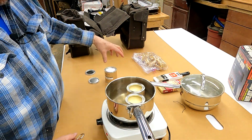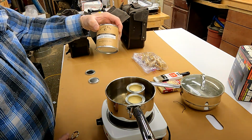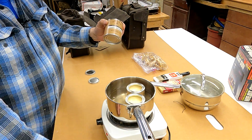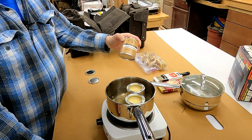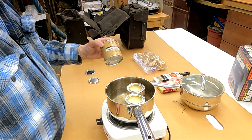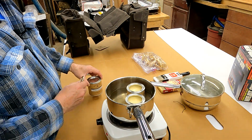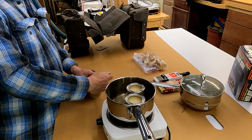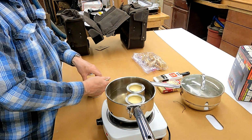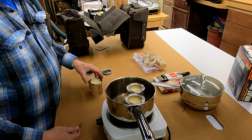Now this otter wax brand would probably be good if you were doing, like, a jacket or something like that where you wanted it to be a little bit more flexible, but I'm just looking for long-term durability on my saddlebags here. So hopefully I only have to do this once a year or something like that, maybe even less. We'll see how it goes.